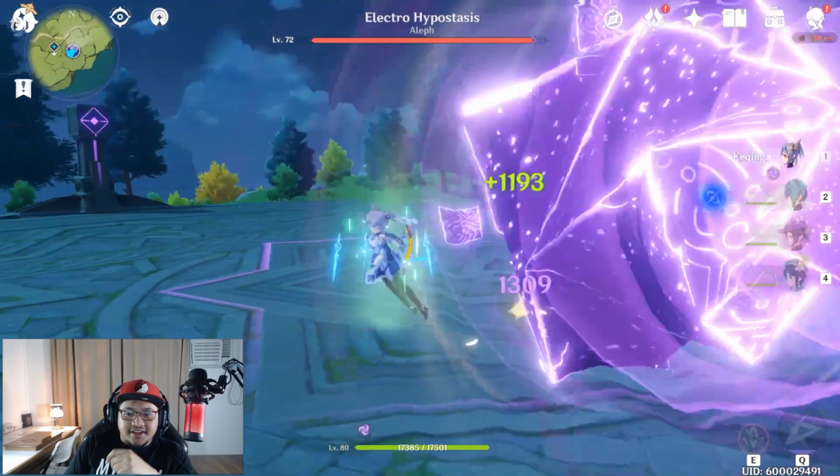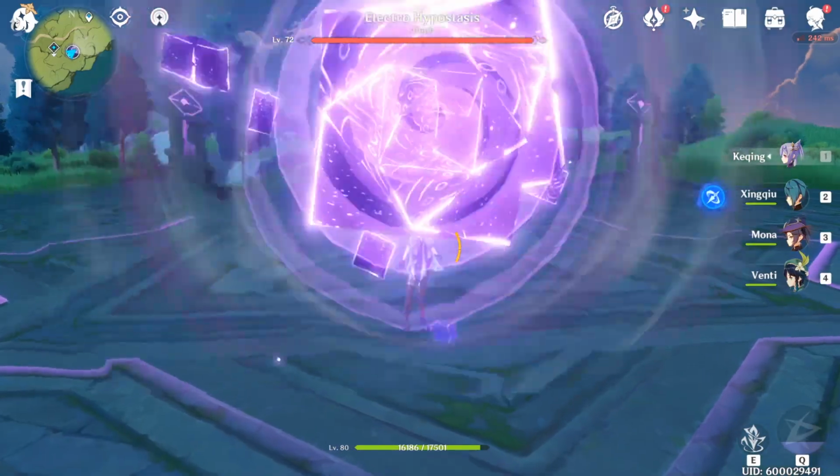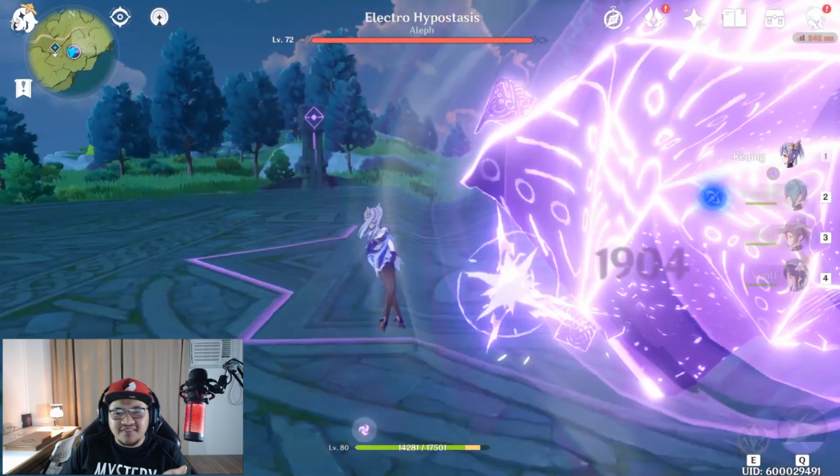So let's freeze the screen. We can see that my character took a damage of 1,309 and healed for 1,193, effectively taking damage of only 116. Now let's compare the damage that we got without Xingqiu's main skill. So we got hit for an effective damage of 1,904 here compared to our 116 damage with Xingqiu's skill.